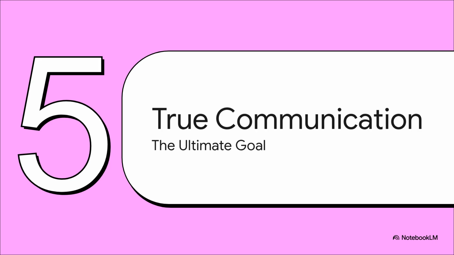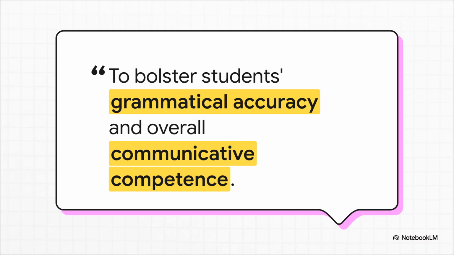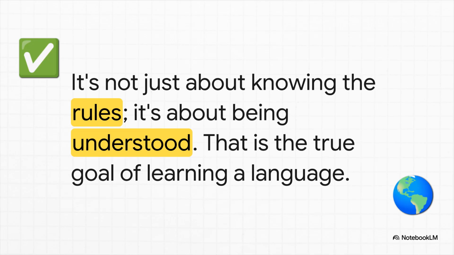Because at the end of the day, what's this all really for? The course itself says it perfectly. The goal is to bolster both grammatical accuracy and communicative competence, which is really just a fancy way of saying it's not enough to just know the rules. The real goal is to be able to use those rules to actually connect with other people. And that's the whole point, isn't it? Language learning isn't some academic game where the person who recites the most rules wins. The real win is being able to share an idea, tell a joke, ask for help, and just be understood by another person. That's everything.